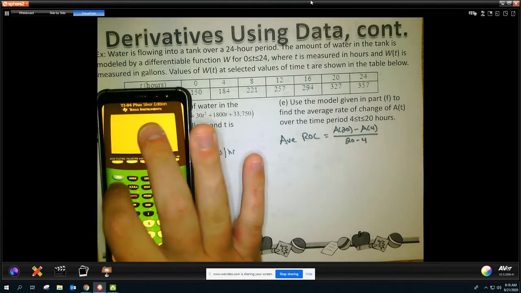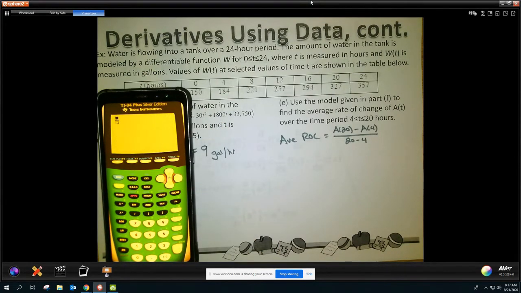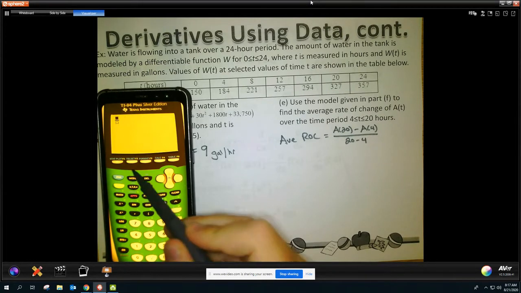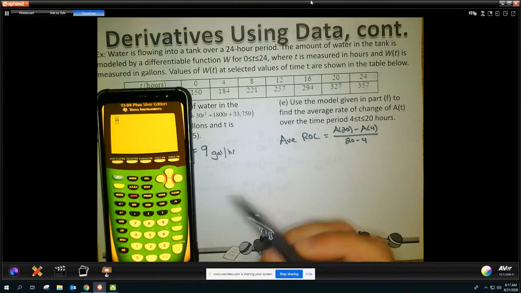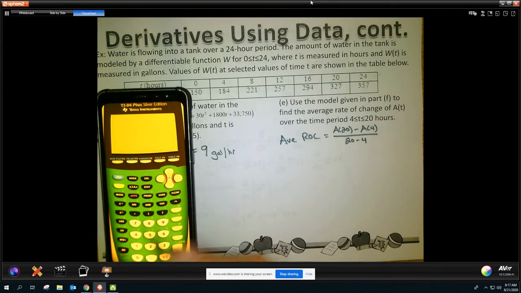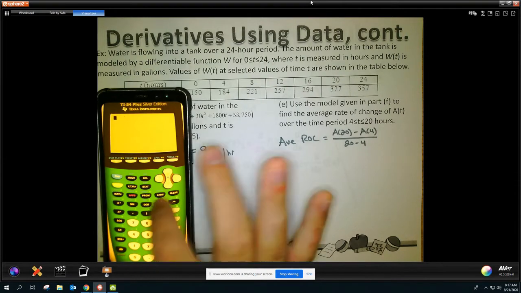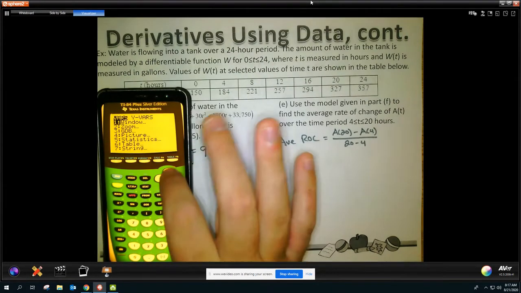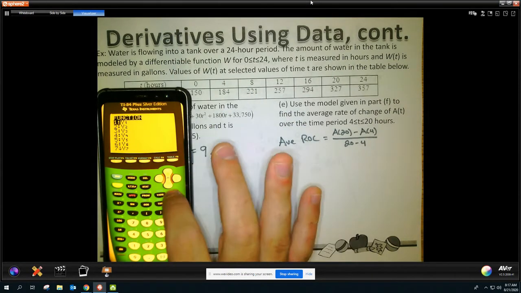So I'm going to go to alpha F1. Lots of hotkeys coming up here. You have to be pretty fluent with this, with your F1s, F2s, F3s, F4s, F5s. If you're not, math button has almost everything. And actually, let me just show you. The different way to get the Y1 is this button that says variable. Vars means variable. You can also pull up the variables. So you go to the Y variables, the function, and then you can pull up Y1 that way.